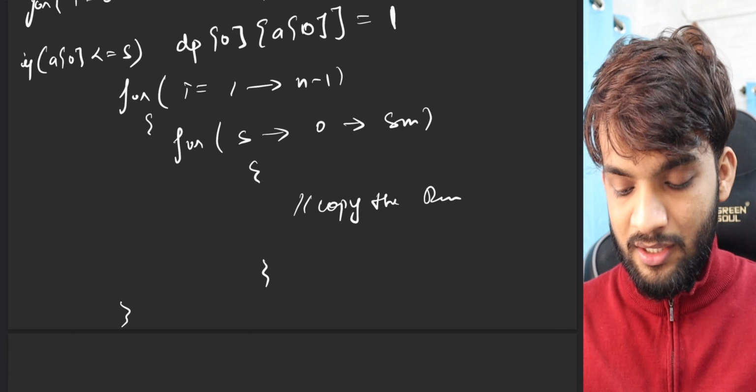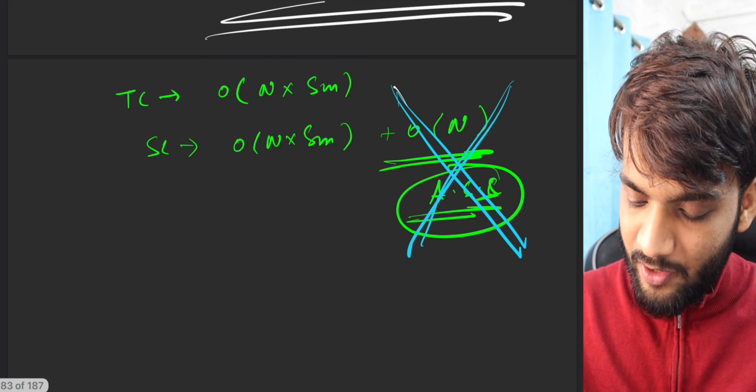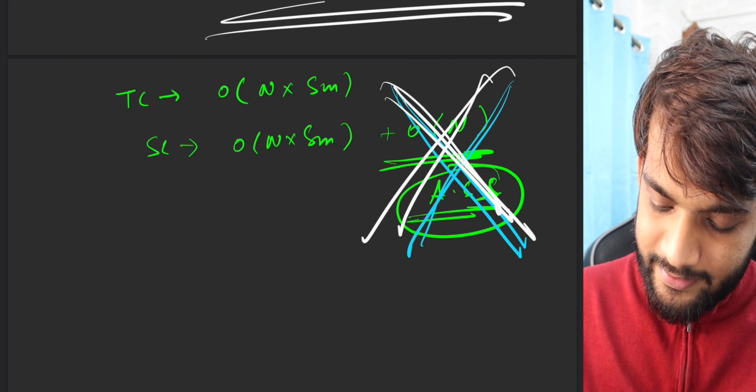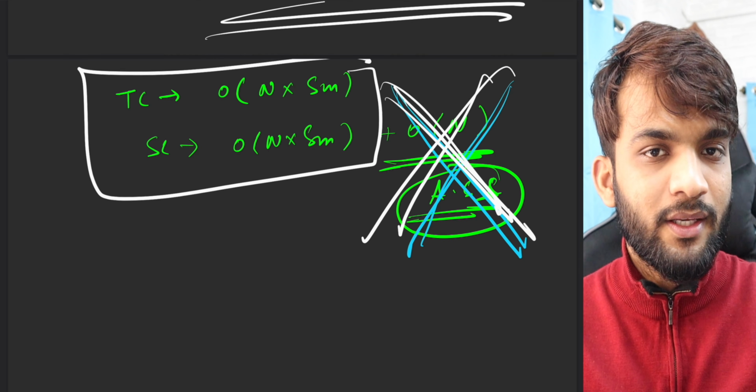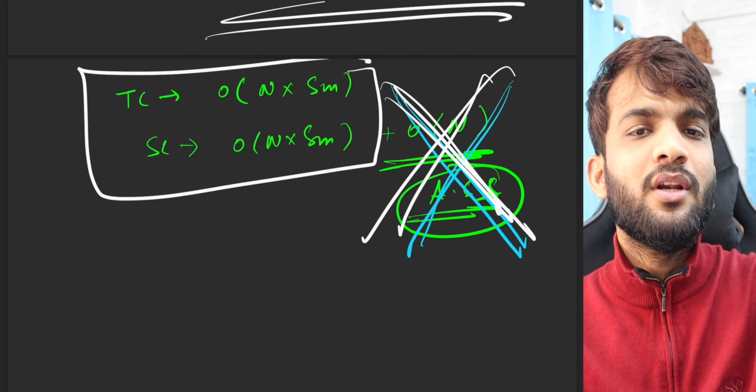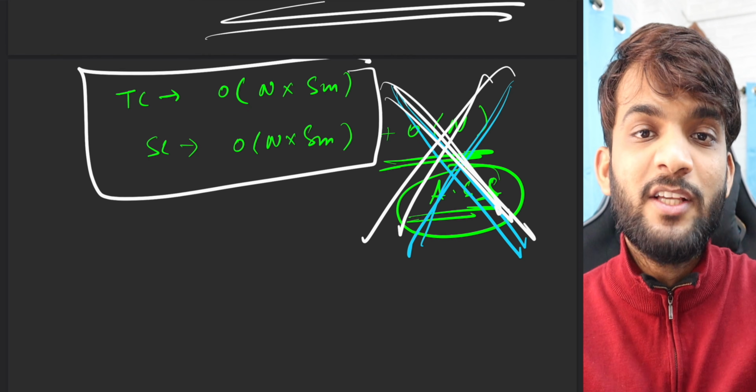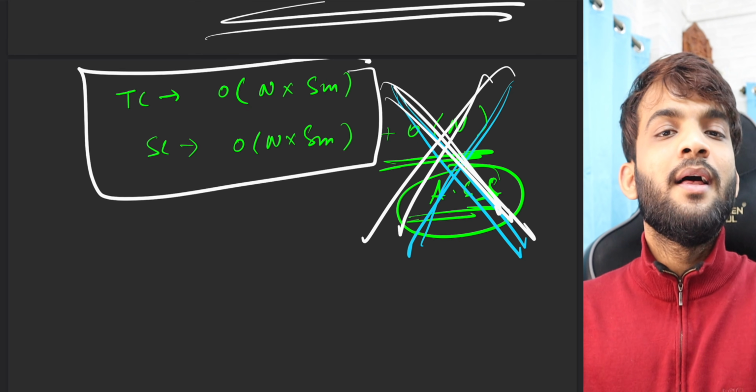And if I do this, then the extra auxiliary space that we are using will be omitted, and this will be the time and space complexity. So what I'll do is I'll show you by coding this, and over there we'll copy paste, and then we will do the next step, which is space optimization. So without wasting any time, let's check out the code.